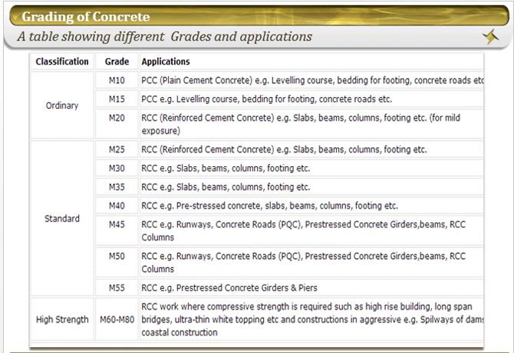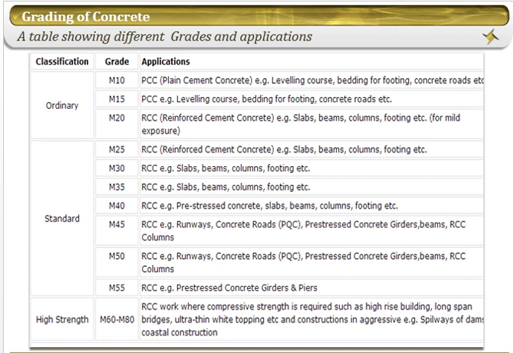After that we go for higher grades, M35. This is also used where the loads are heavier than ordinary loads, and we use M40 concrete and pre-stressed concrete. In pre-stressed concrete we require high bond strength and high tensile strength because losses are also there. That's why we use minimum M40 concrete grade for pre-stressing work for slabs, beams and columns also.